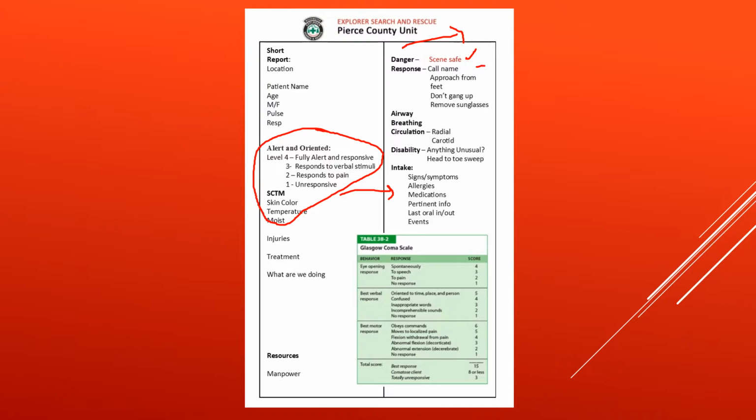So your medic is going to call the individual's name. Hopefully it's the same subject that we're looking for. And they're going to approach from the feet because we don't want to scare them. So we're going to come up. We're not going to gang up on them. Only the medic and the assistant medic are going to come up. If you're wearing sunglasses, remove those so the subject can see your eyes.